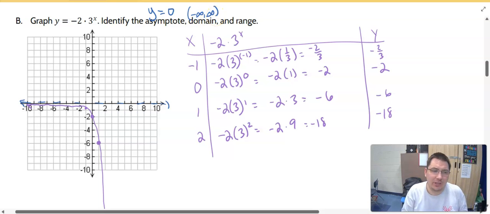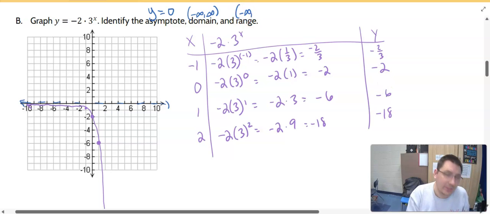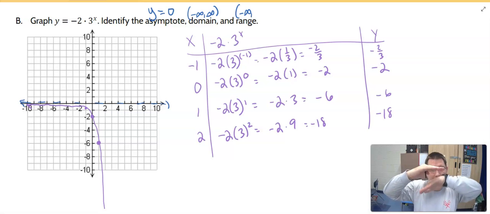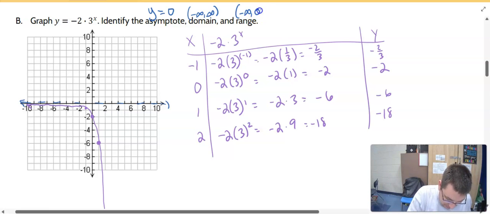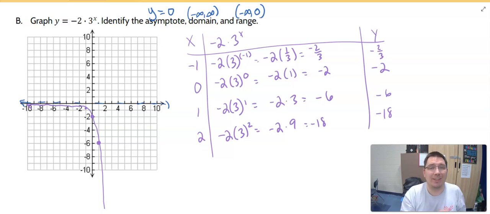And our range this time, look at what it does. What's the lowest that these y values will get? Well, it goes down forever, so it's going to go all the way down to negative infinity. What does it come up to? Well, that graph gets stopped at the x-axis, and again, it's coming up, but it's going to stop before we can get to it. And so we're going to stop at 0 with a parenthesis. Again, it's not a bracket, it's a parenthesis here to show that it gets close, but will never be 0. And so that is how we graph these problems.